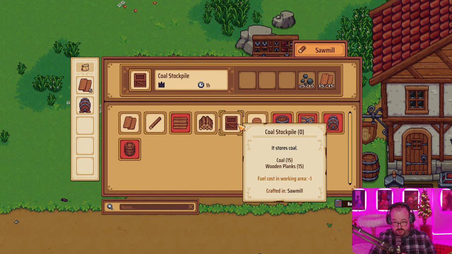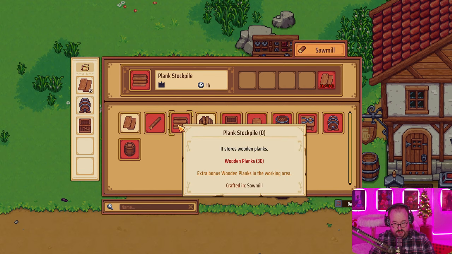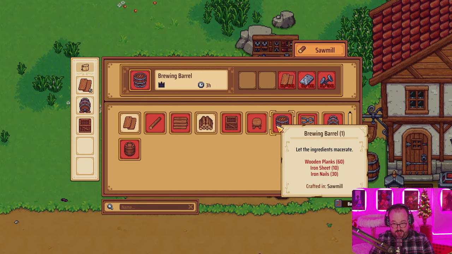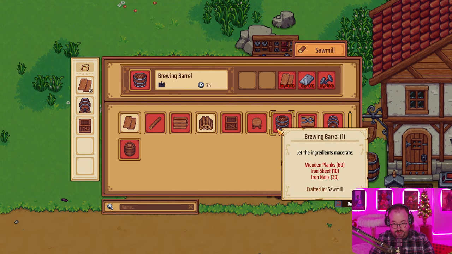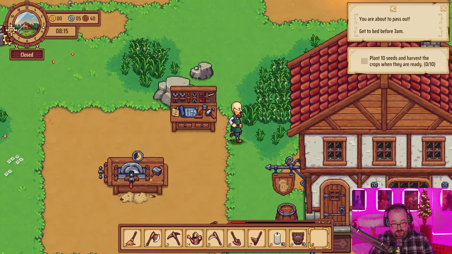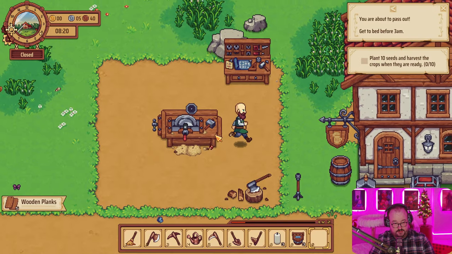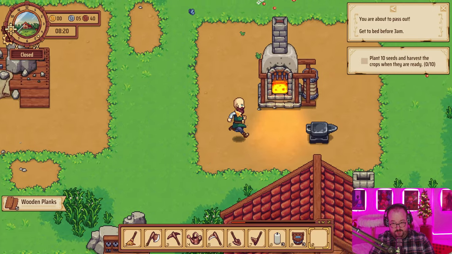Stores coal, minus fuel costs in the working area. Oh, cool. So these little things give you bonuses. Another aging barrel would be nice as well. Okay, work on that.